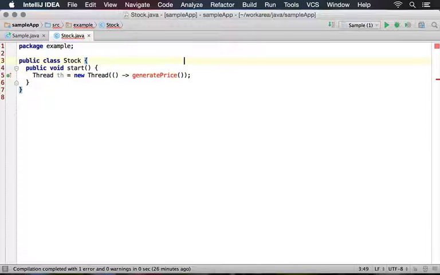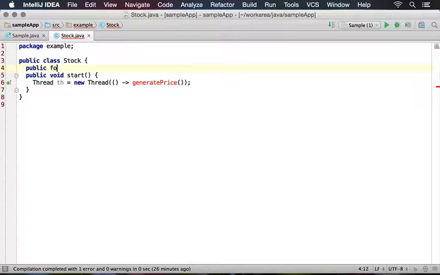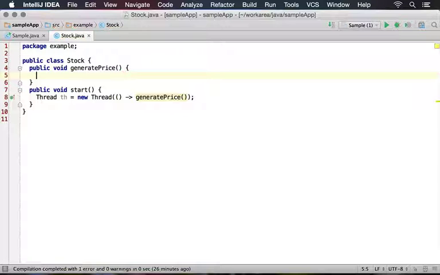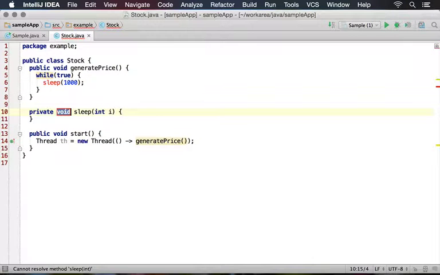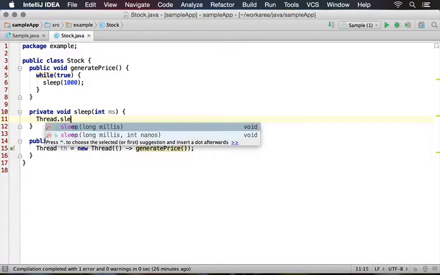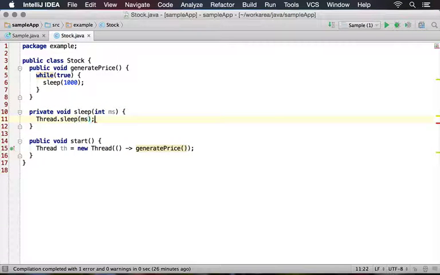It is going to generate a price value. Well, what does generate price do? Generate price is going to create a new price value. In this case, I'm going to say while true, this is going to go on for a long time. We'll say sleep 1 second. We'll give ourselves a little sleep method, and the sleep method is simply going to take milliseconds and call Thread.sleep for that many milliseconds.